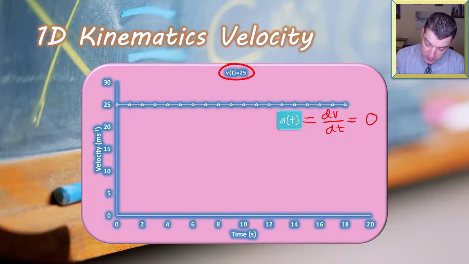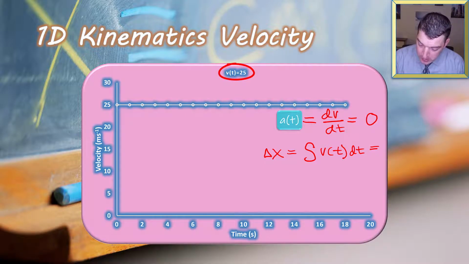However, when we start looking at the displacement, which is the integral of our velocity as a function of time in terms of time, we notice in this case it's the integral of 25, which is not the same as the integral of 0. The derivative of a constant is 0. We need something that the derivative will give us back 25 between our initial time and some later time t, and the integral of a constant that's not 0 is that constant times a variable.